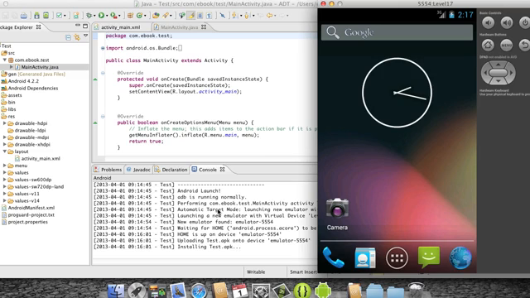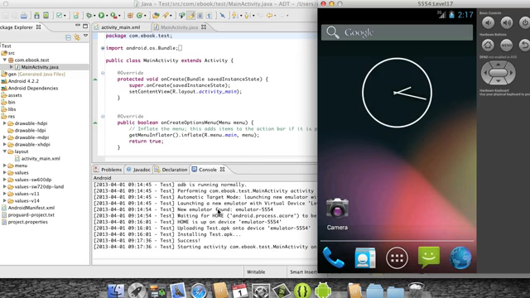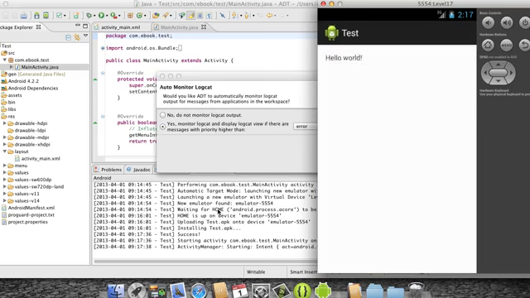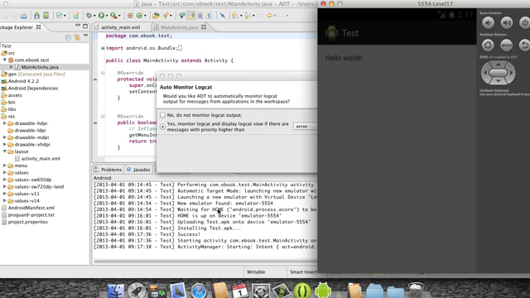Because what will happen if you don't quit is about 60% of the time, let's say, and there it's starting the activity and the intent, it will fail the first time. After you have a good emulator run with this version of the ADT, leave the emulator up and running, because then you can make changes to your program. They will upload to the emulator, and this process will happen much more quickly.